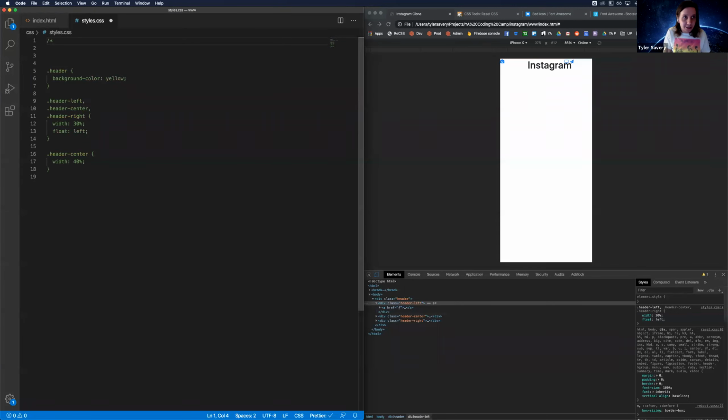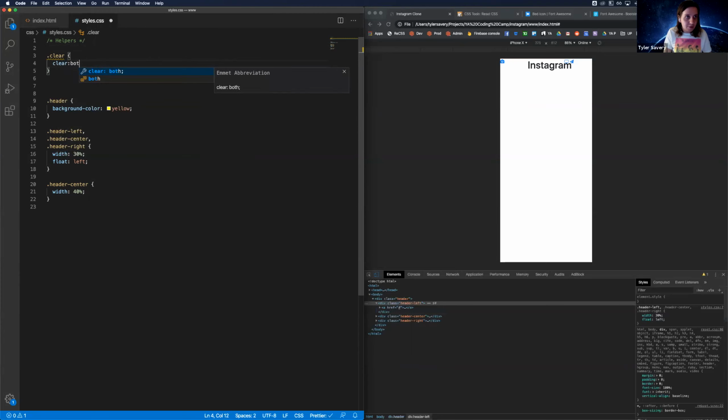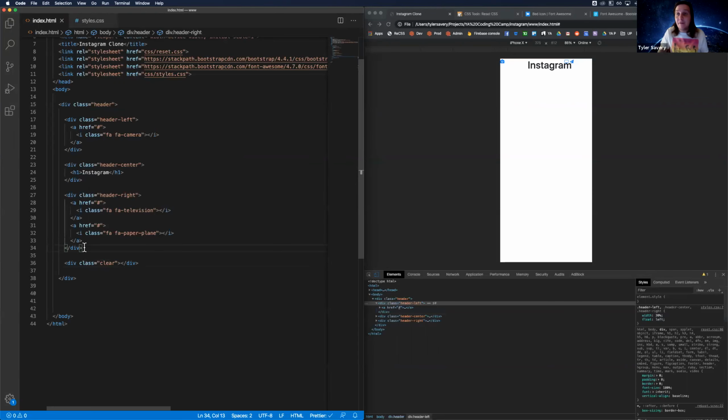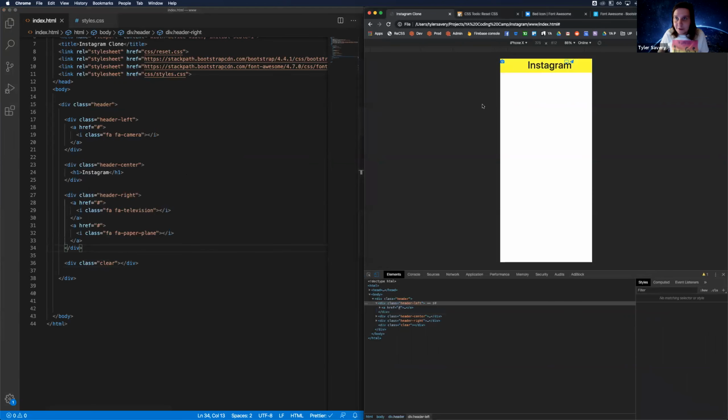I'm going to make a little section called global, or I'm going to call it helpers. That's kind of what this is. And we're going to do .clear, so things with the class of clear, and we're going to say clear both. All that means is whenever you see something with a class of clear, it's going to stop that floating from happening. As soon as we do that, we'll see the yellow background's back, as it should be.